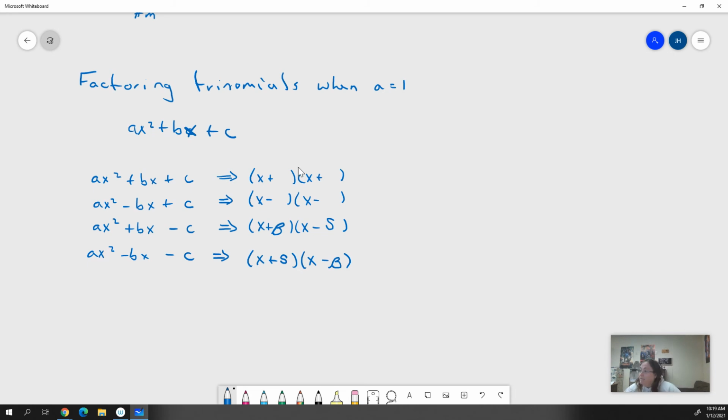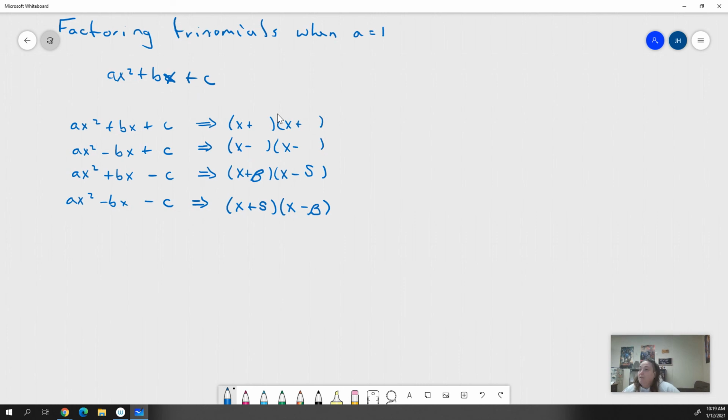I'll just give you a quick example of what that looks like. I'm just going to do the first one: x squared plus 6x plus 5. If I want to find the factors of that, the first step is you're going to take the factors of our c value that add to our b value. I go over this in the Ed puzzle. Here, c is 5, a is the 1 in front of x squared, and 6 is our b. So we want to take the factors of c that add up to b.